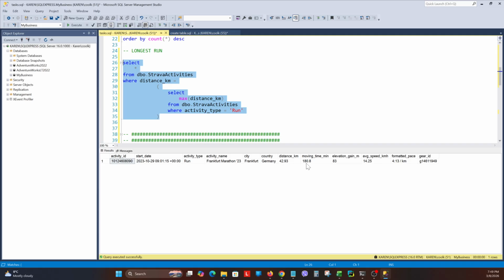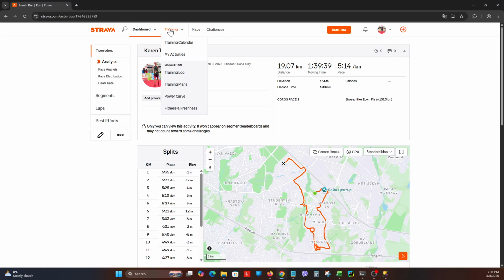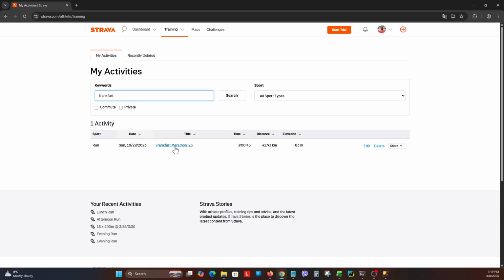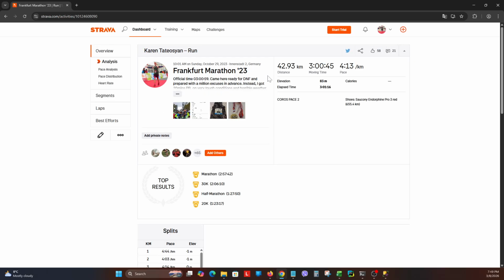the 3-hour mark. And maybe if I go back to my Strava account, I should be able to find this activity by name. So let's write Frankfurt here. And yeah, there it is, Frankfurt Marathon. It was on 29th of October 2023.